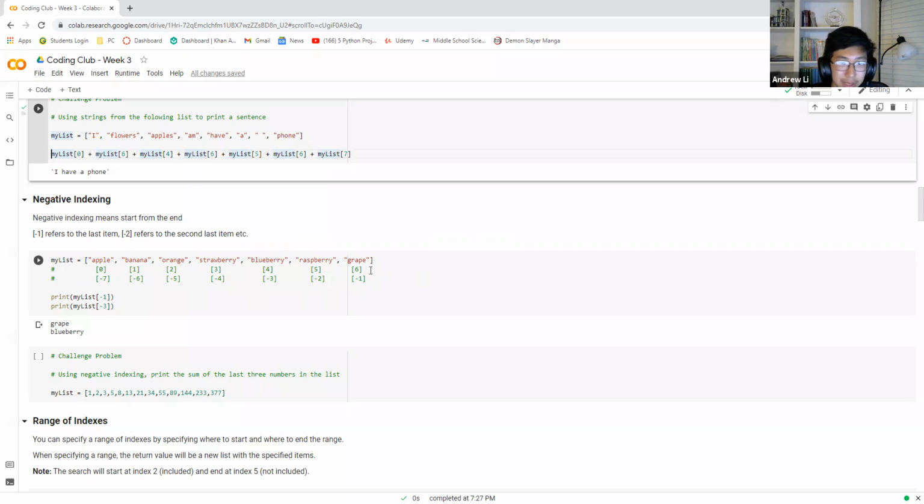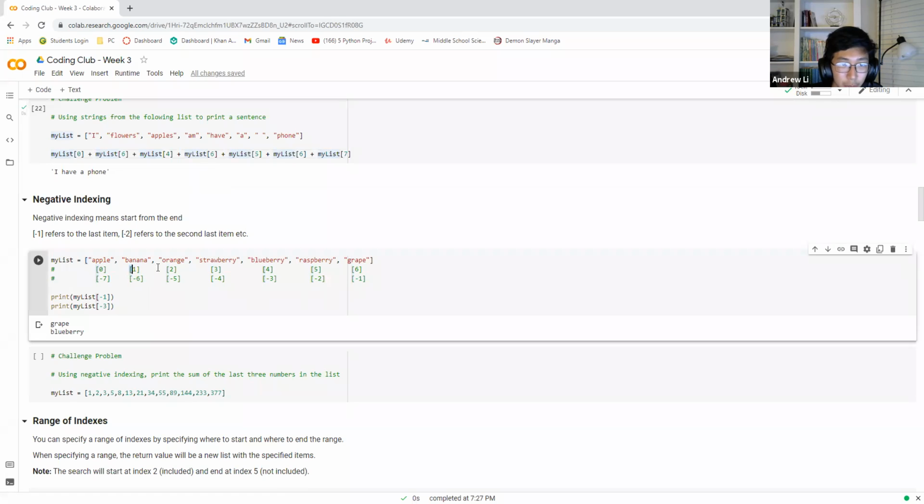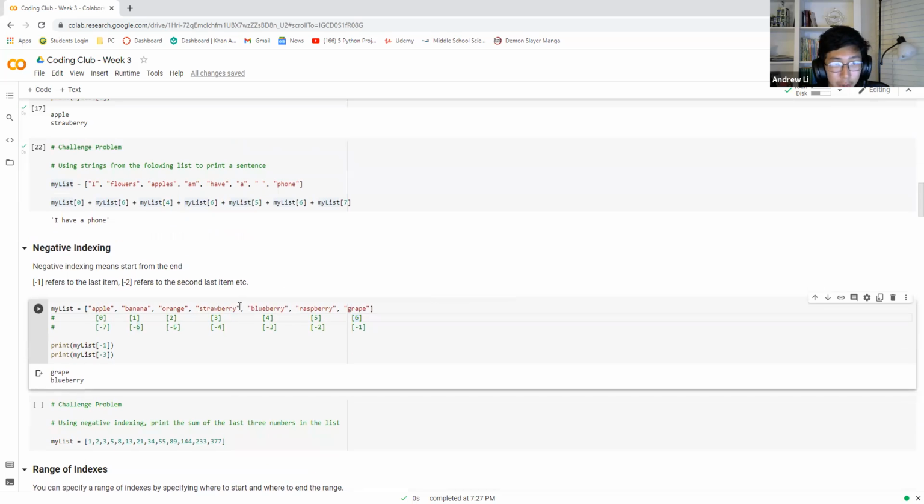Negative indexing is something I think is pretty unique to Python. Basically you can use negative numbers as your index to start counting from the end of the list rather than the beginning. If we compare the indexes side by side, we have 0, 1, 2, 3, 4, 5, 6, which is apple, banana, orange, strawberry, blueberry, raspberry, grape.